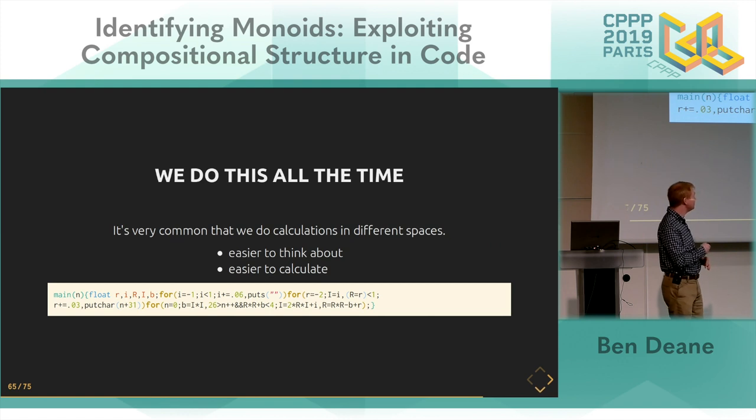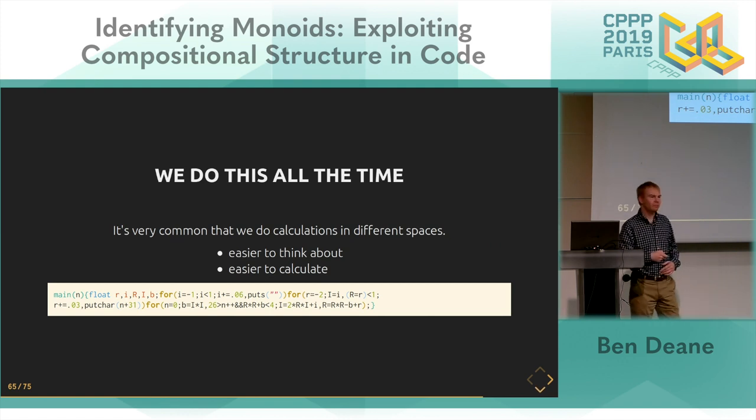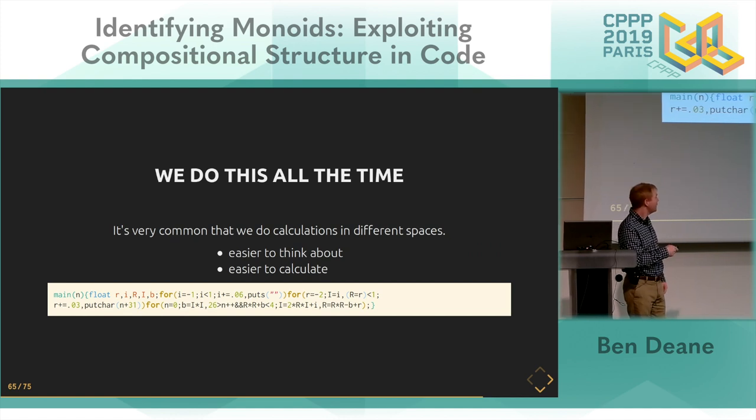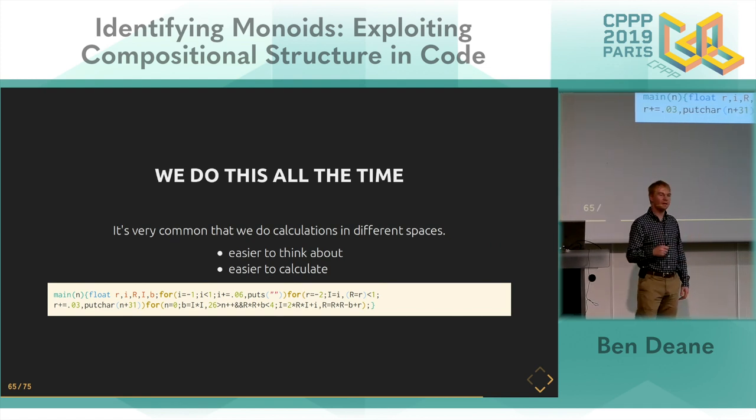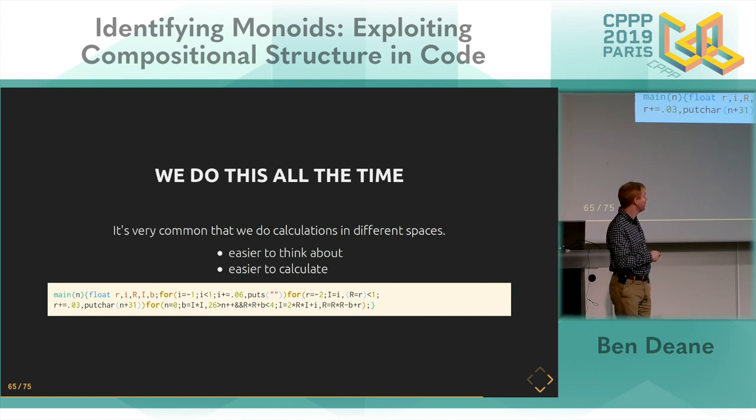Some of you may be able to guess what this does. Maybe if you were programming in the 90s. If I told you that R and I stand for real and imaginary, and here's this less than 4, you might sort of intuit that this actually produces an ASCII art, a small ASCII art Mandelbrot set. This was a very obfuscated example, but an early one. When you do a Mandelbrot set calculation, to decide whether or not a point is in the Mandelbrot set you iterate the function, and if your answer ever goes outside the circle of radius 2, you know that it's going to escape to infinity, right? So that's not in the set.